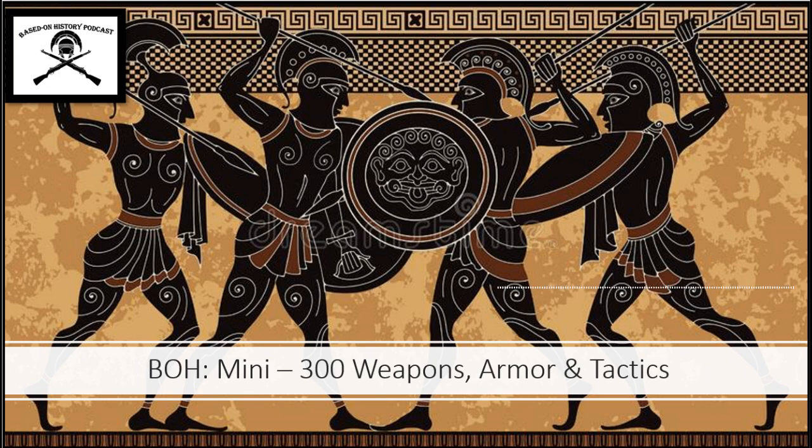So when we're talking about these types of armor, weapons, and tactics, just keep in mind that these are all taking place in a much, much earlier time period than even Alexander the Great, especially the Romans and things like that. There are not as many historical artifacts for certain pieces that have been found and remain in good condition. So some of these are historians' and archaeologists' best guesses, especially dealing with tactics and certain types of armor. So we'll just dive right into it, and we're going to start with the Spartans and the Greeks, and we'll start with their weapons.